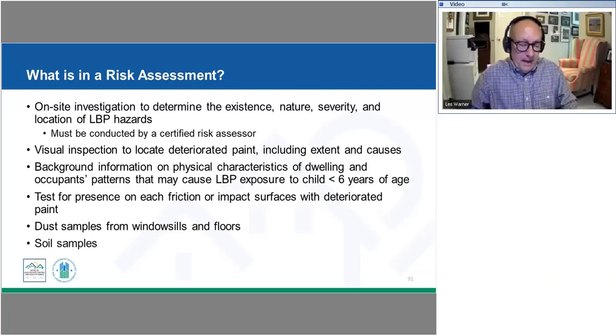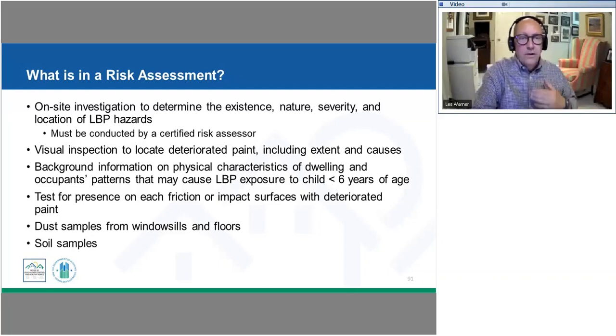So with that sampling, with that testing, we're going to be determining where we have lead presence, but also where that lead is presenting a hazard. So for instance, if we used our XRF machine, we might test the bathtub and determine the glaze in that bathtub includes lead. But if it's a stable surface, it's not creating a hazard. And so our risk assessment is not going to determine that this is a surface that's going to require treatment.